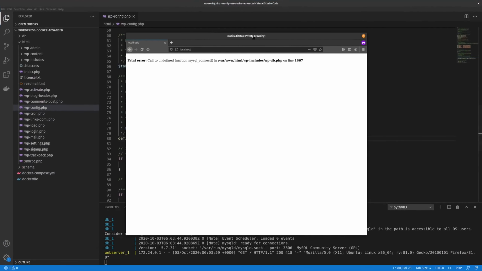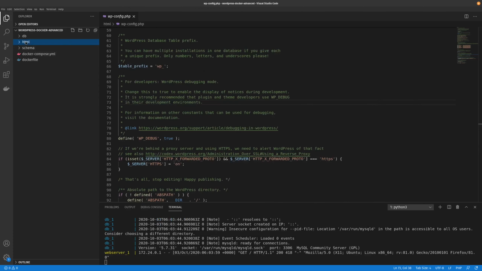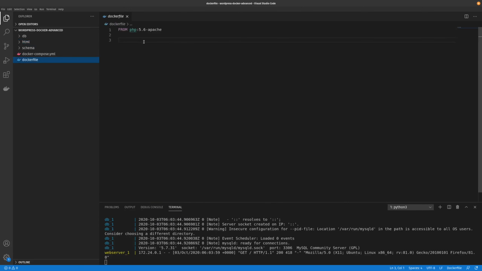However, looking at this fatal error, we can see that we have an undefined function mysql_connect, and basically this is an extension that enables PHP to interact with the database. Obviously very important for a WordPress website. So the reason why we have this error is because our image does not actually include it, and that's why I kind of chose this as a demonstration.